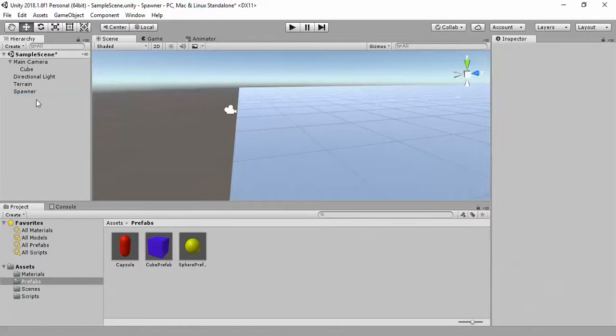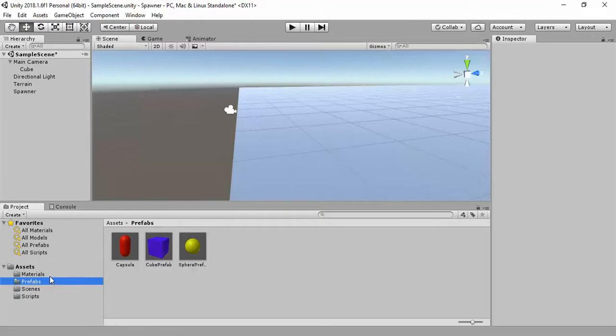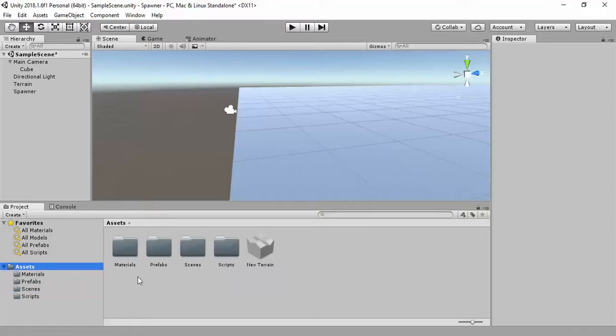So I hope you're seeing that by putting things in folders, it makes your project much easier to manage. Now imagine, we've got a real project with hundreds of things. If we just throw it all in this top level folder, forget it. We're never going to find anything. It's going to be a big mess.